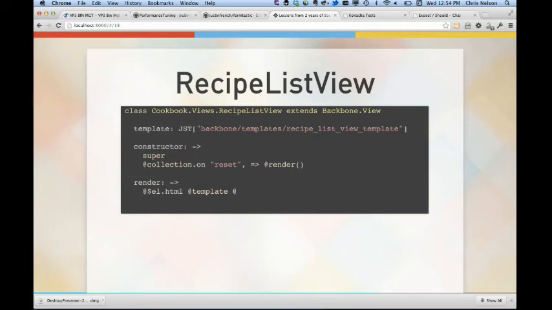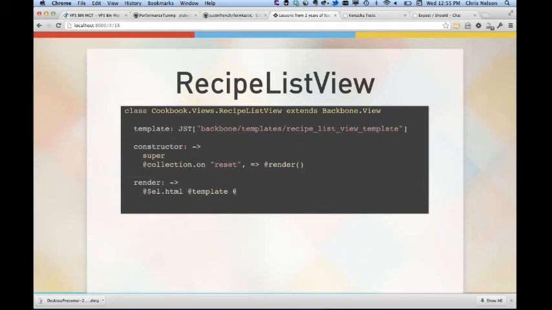And I talked earlier about the JST that the asset pipeline gives me, and this is an example of using it. How the JST works in the asset pipeline is based on putting a file with the right set of extensions in the right directory. It will know that this is a template that it needs to compile.